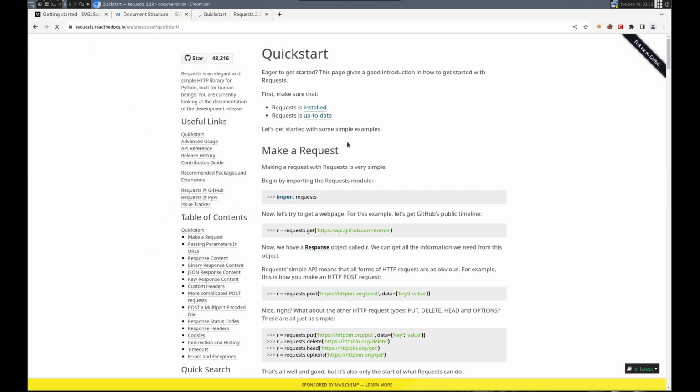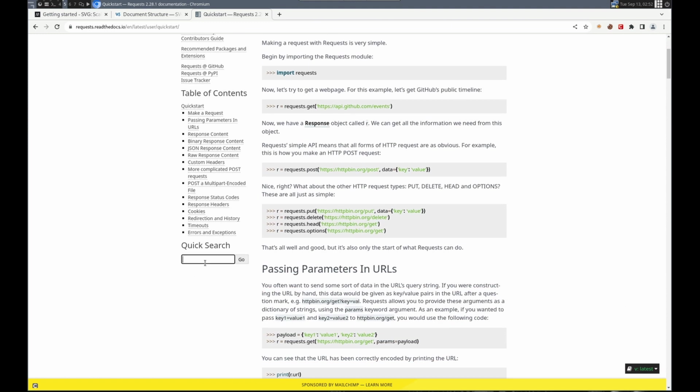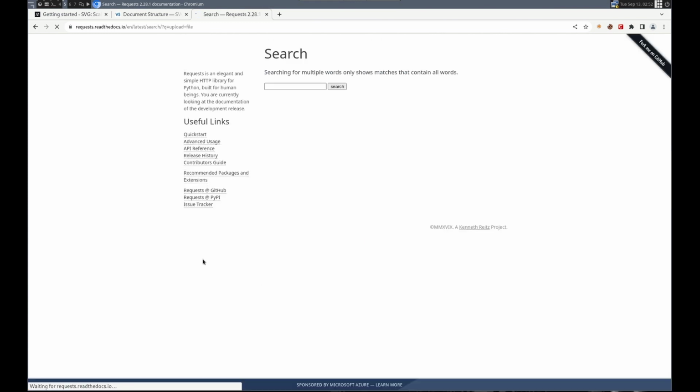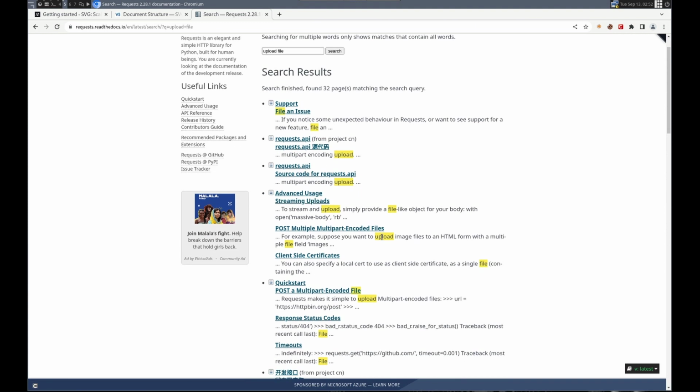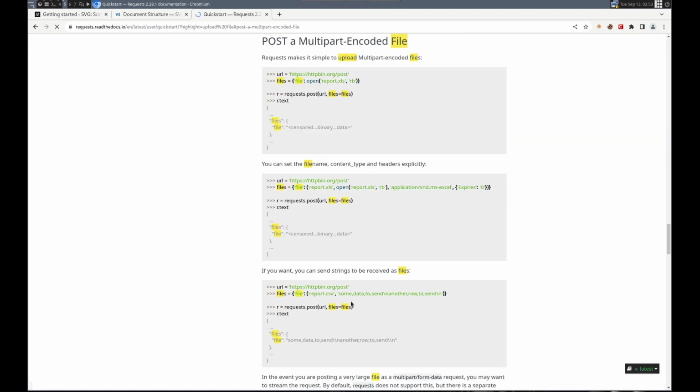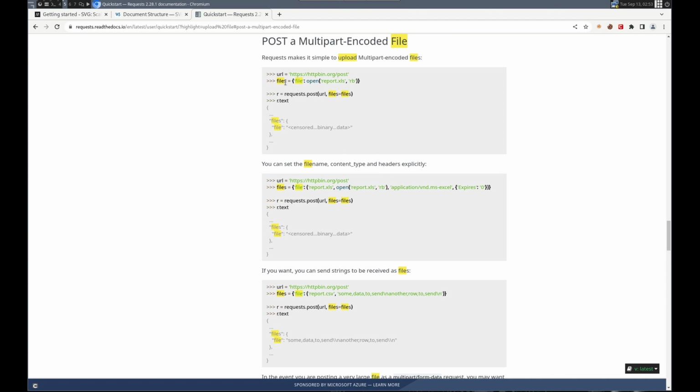Is there a search? Upload file. Sort file and issue, requests, PI, post, right here. Post multiple, oh, we don't want multiple, but post a, there we go, multi-part encoded file. It's files.